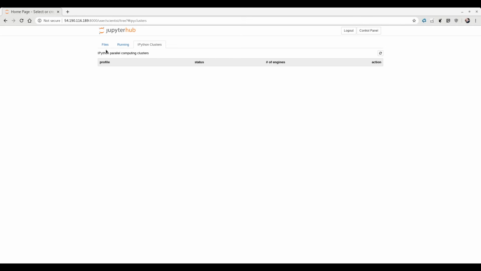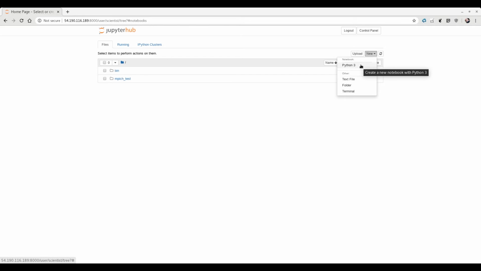All right, let me go back to the Files tab. And here in the Files tab is where you can create the actual notebook information. There are a few ways that you can do this. There are a few features for creating new capabilities in your notebooks. We'll start here with this New widget. We'll click on New, and it will pop up some capabilities. We can create a regular Python 3 notebook, or we can create a new folder, or we can create a text file. And also we can start up a regular bash-like terminal to interact with the operating system on the backside.